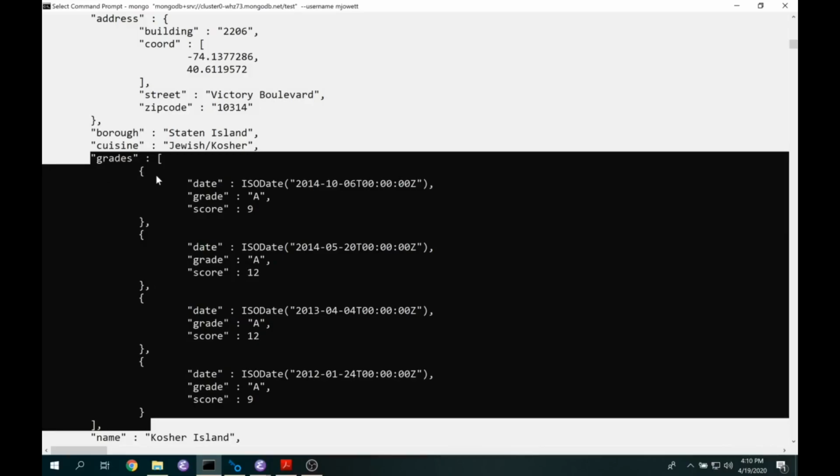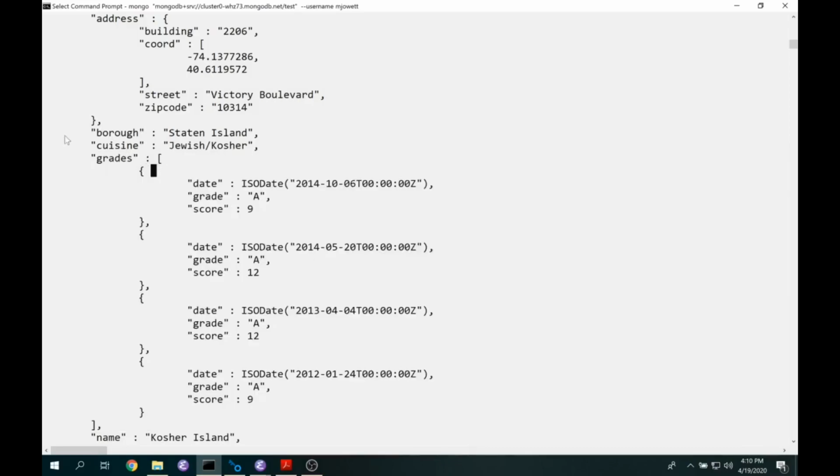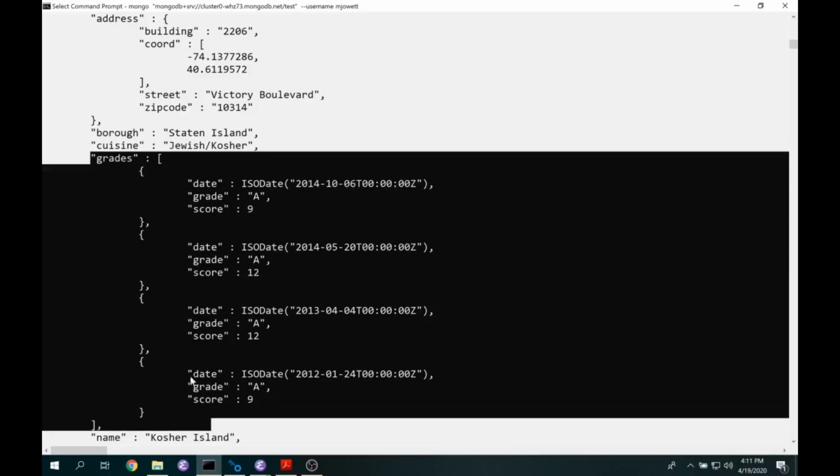I know it gets a little confusing, but after you get used to this, you can figure out, oh, that's an array, and cuisine is a key with a value inside of a document, but grades is an array inside of a document. And grades contains documents inside of the grades array.